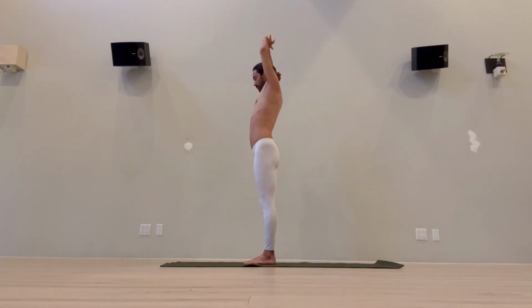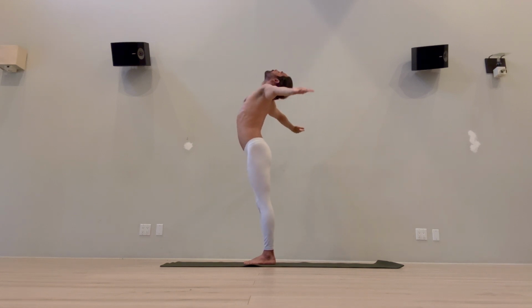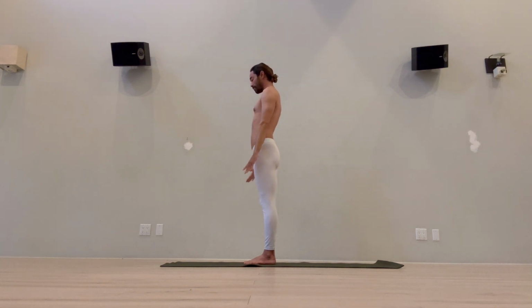Inhale, hands up, interlock. Exhale completely. Inhale, arch, back bend. Release the arms, exhale, swing them around in a circle, hands down the front. Again, inhale, hands up, interlock. This is a full rotation of the shoulder.